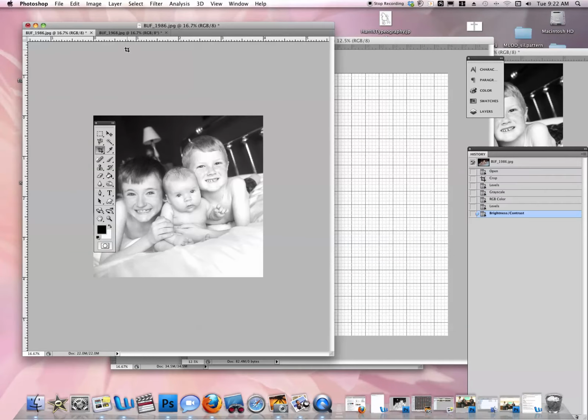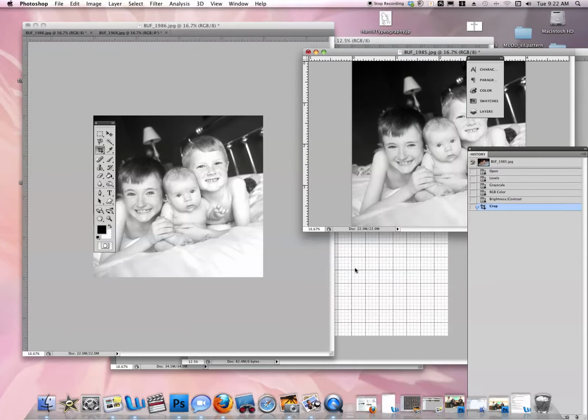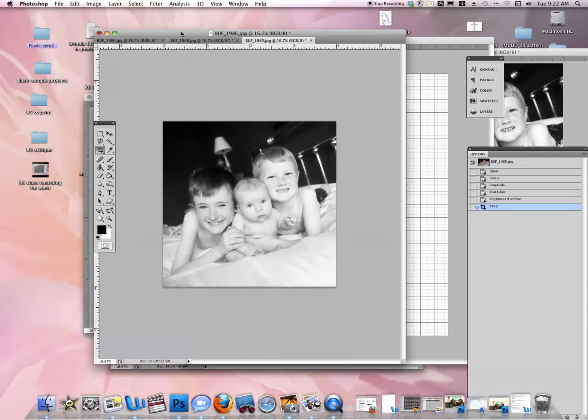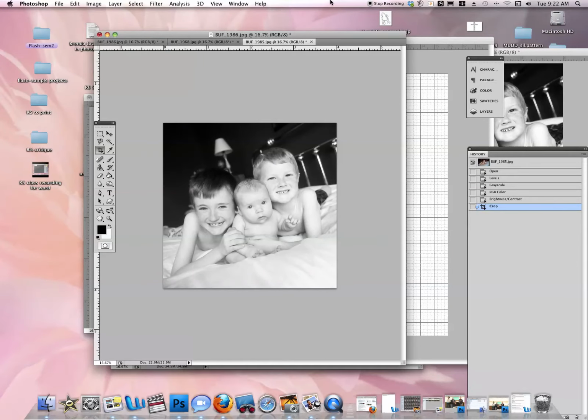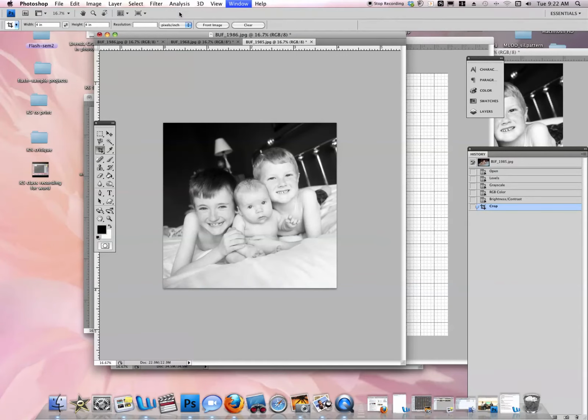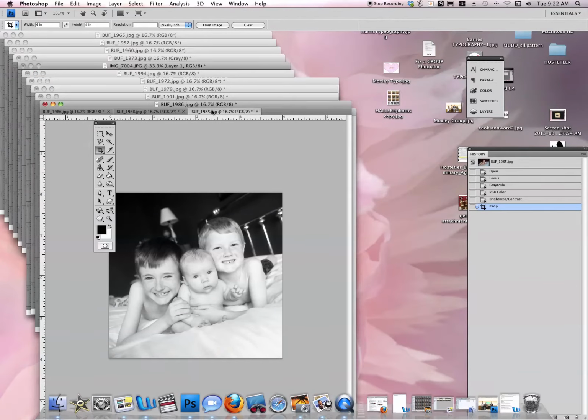Well, I don't know. Is it not? Where is it? Okay, I don't see my tools application frame. Where is that? There it is. Okay.